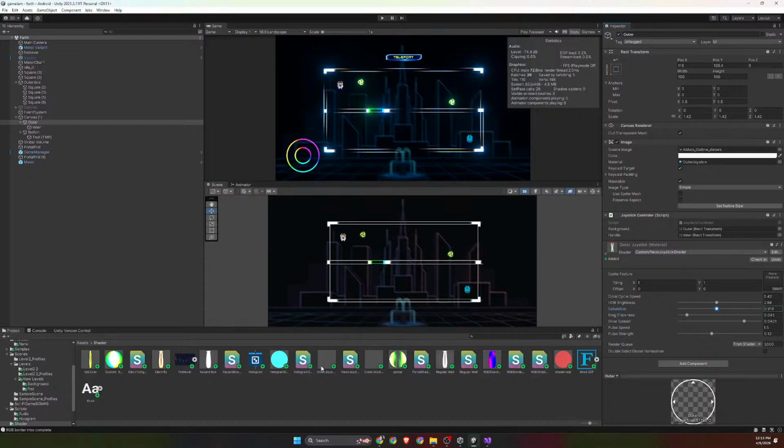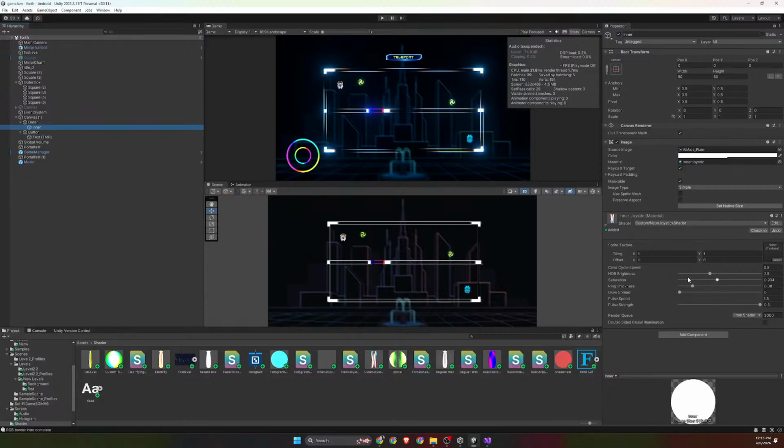So let's change our joystick in every single level, or should we make the inner circle bigger, like this. It looks like a pie chart, right? So this is perfectly fine. A little bit of thickness.